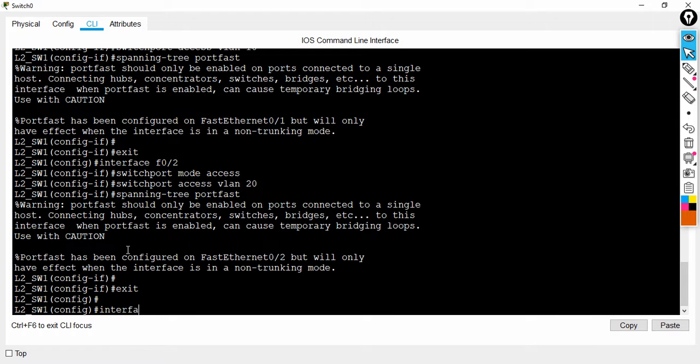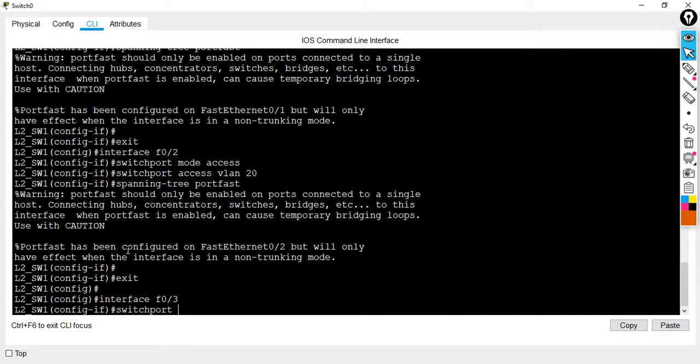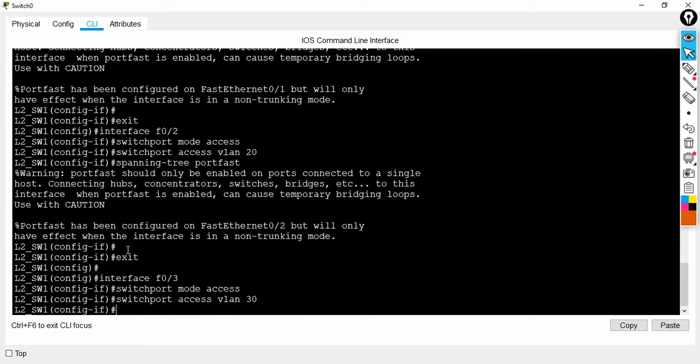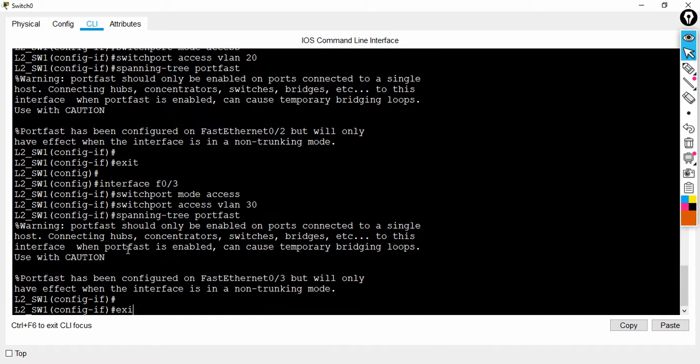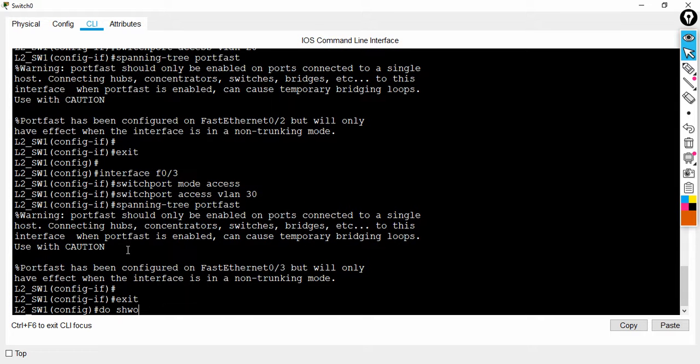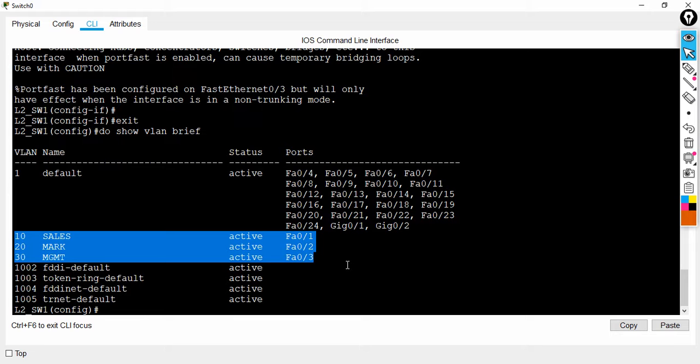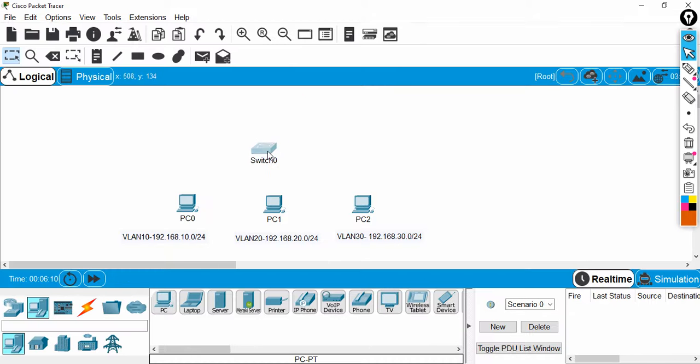Let me configure VLAN 30 as well. Here you can see I shifted the interfaces. Now let me connect the devices.